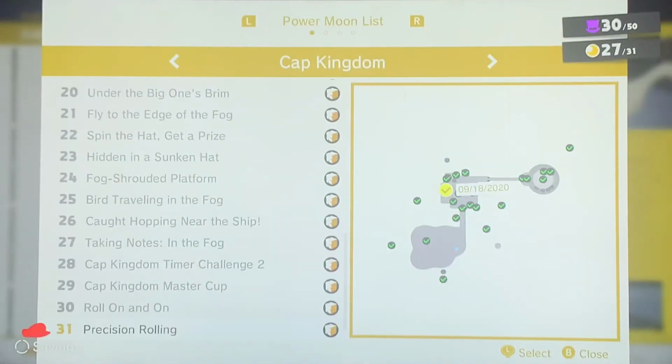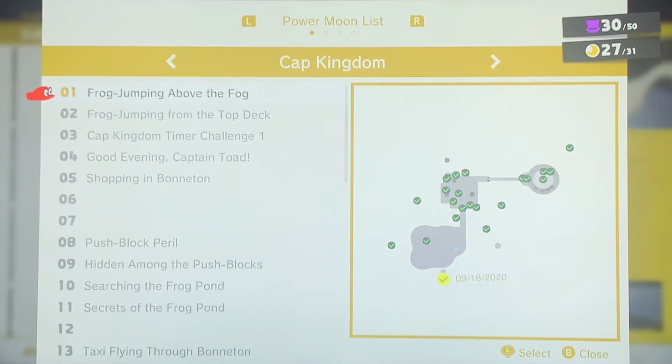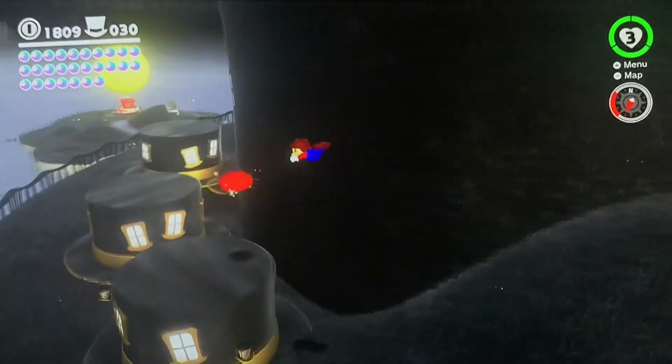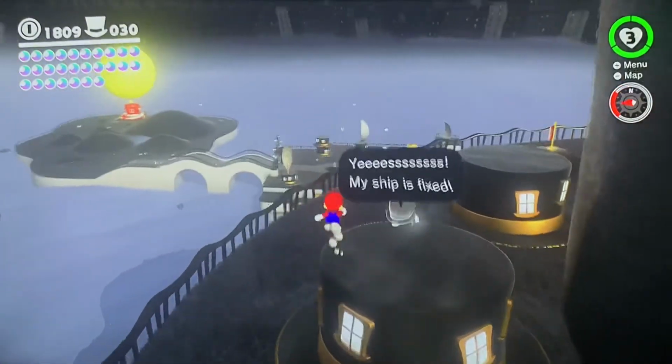Now if we look at this, we have all of the big boys done. We only need 4 more moons. And there's one that I'm not 100% exactly sure how to... I know everything about it. I just don't know exactly how to get it. Yes, my ship's fixed.